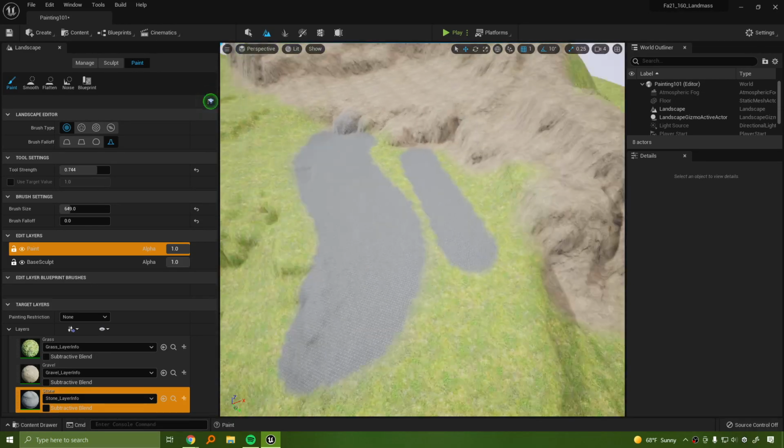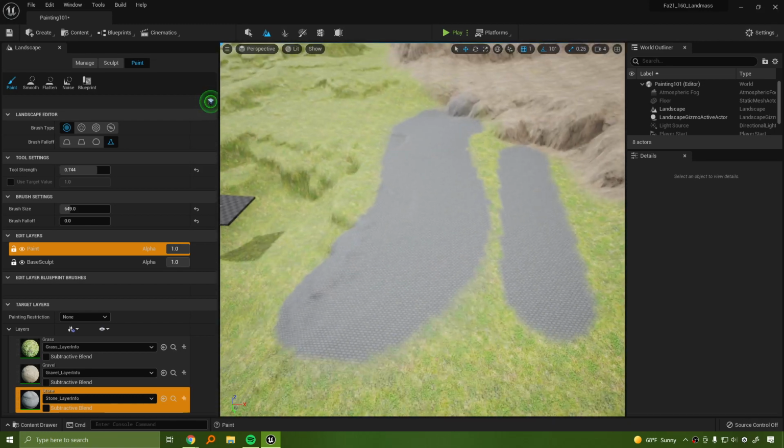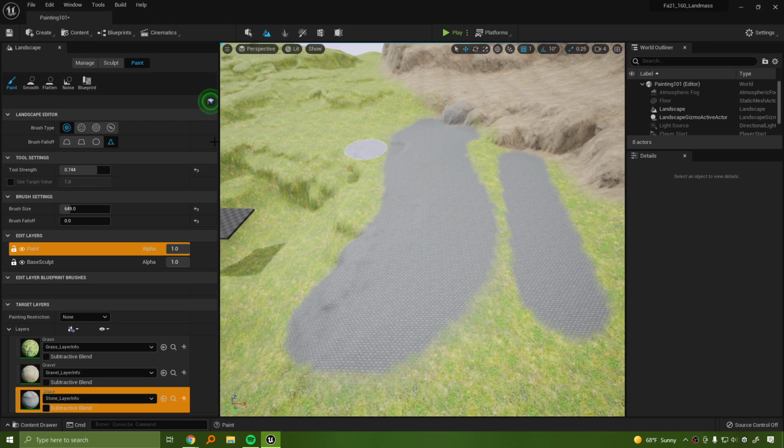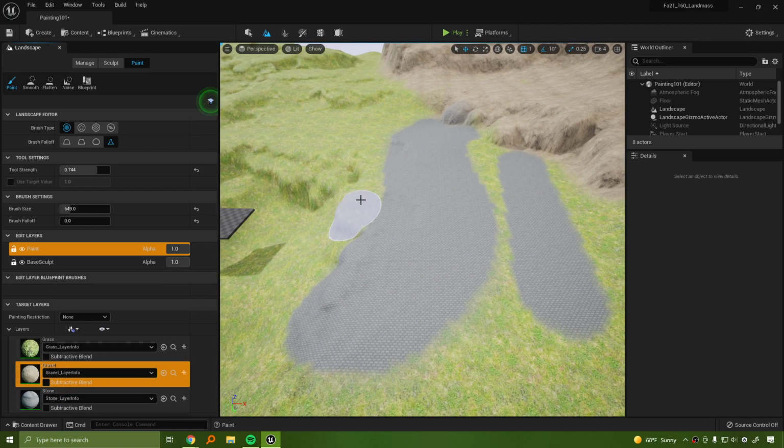You should probably use a custom brush or a custom spline that blends into another material. For example, I probably want to blend this with the gravel. Let's go with a softer brush, lower the strength, increase the falloff, and then try to blend something like this. A little bit more blending.